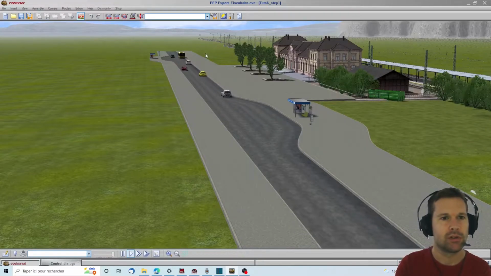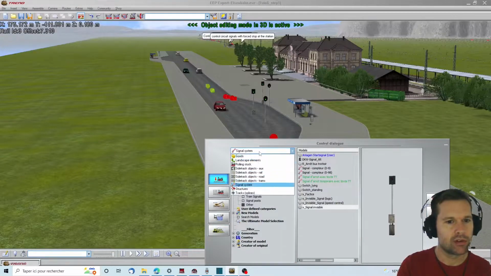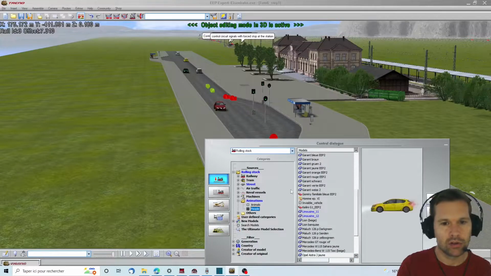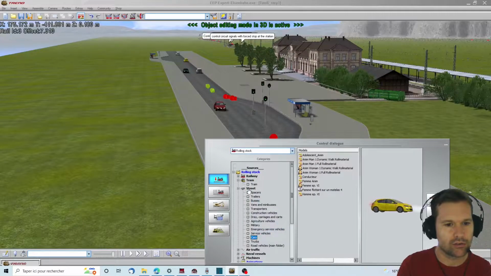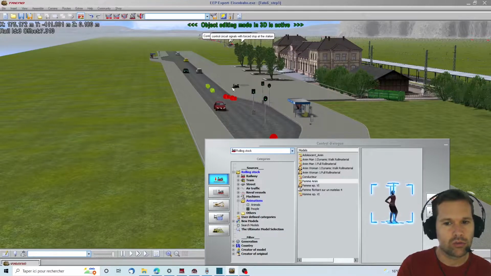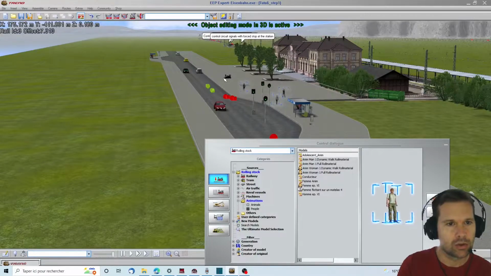Now let's place some animated persons here to bring some life, and that will be it. So rolling stock, that's nice, that's the one we need. Animations here, people, and here, the rolling stock are still activated here for the cars, so only for the persons. I want here one walking here, I want another one walking there, I want here a man walking here, I want, let's say, a little boy walking here.